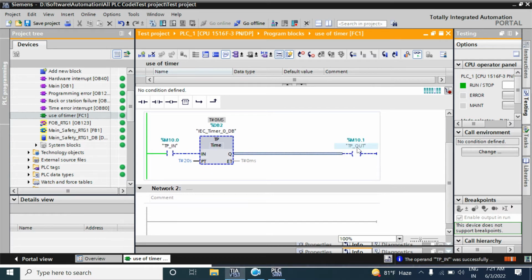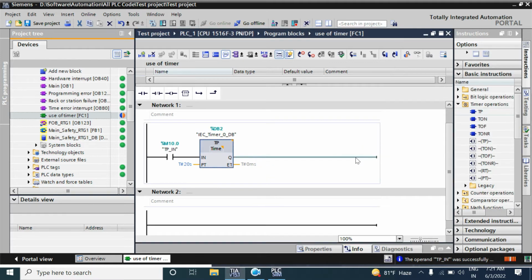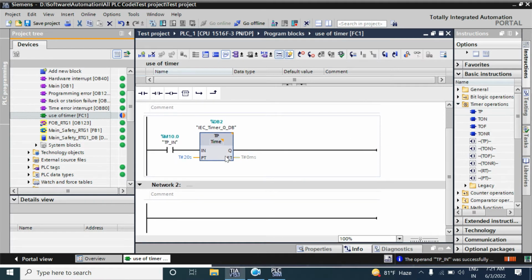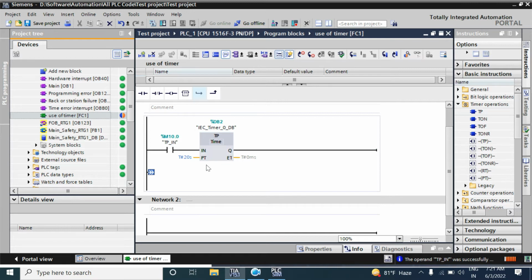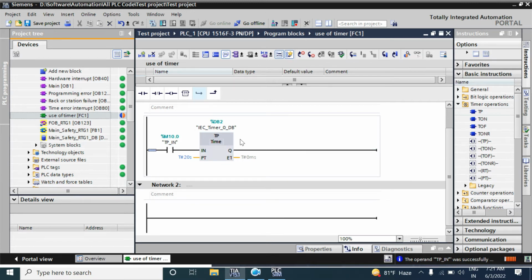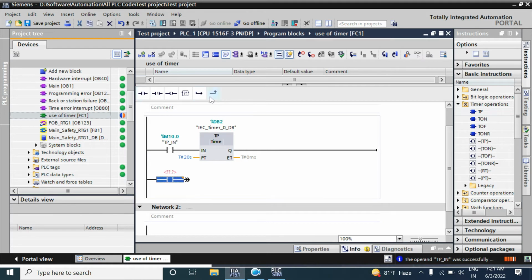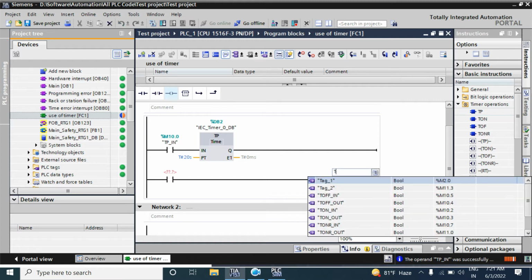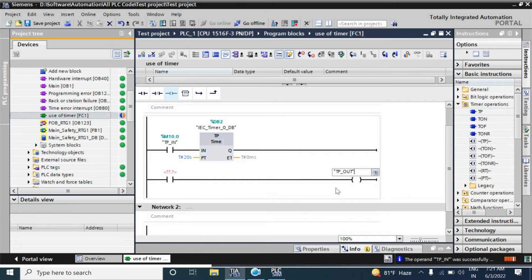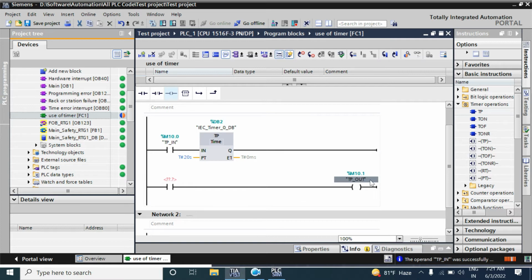So now I am not using this output. I told you that it will work if this timer is called in other logic here, or you can branch here, then it will work. So for TP out, I am giving an output here.